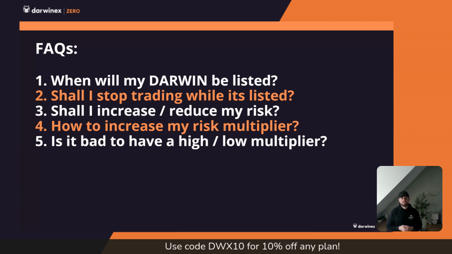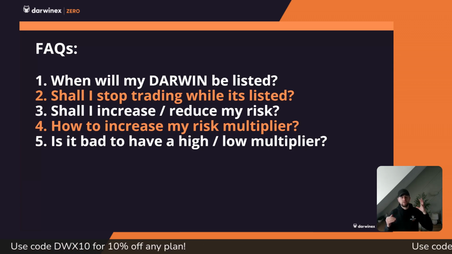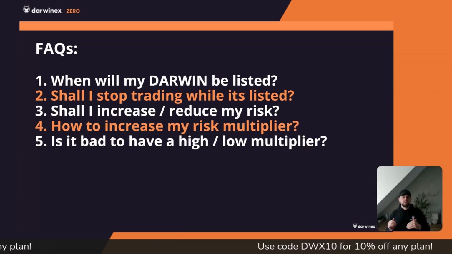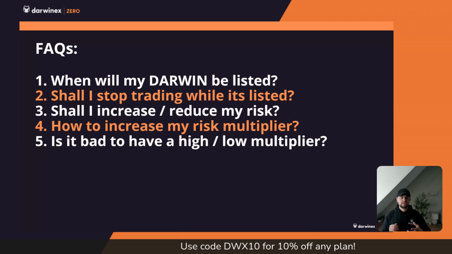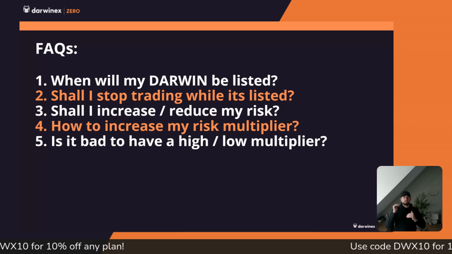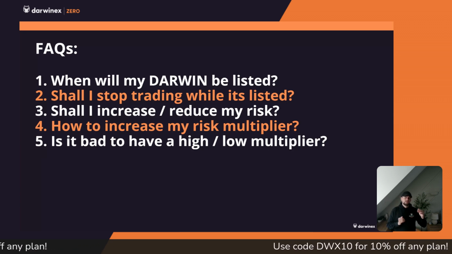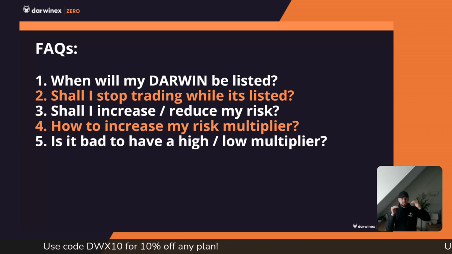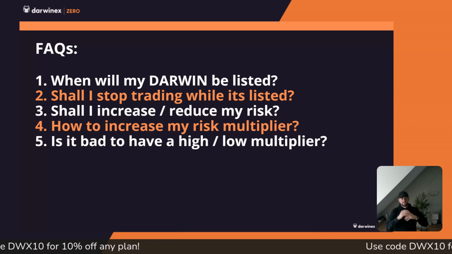I've already answered this as well. To increase your risk multiplier, it's like a symbiotic relationship between your value at risk and your risk multiplier. You would decrease your value at risk, so slowly bringing your position sizing down, trading less volatile assets, trading less, and so on. Doing that over time is going to increase your risk multiplier. So if you're bringing your trades down from 10 lots, let's say, to 1 lot on your Darwin, as you bring it down, you're going to see it increase over time.